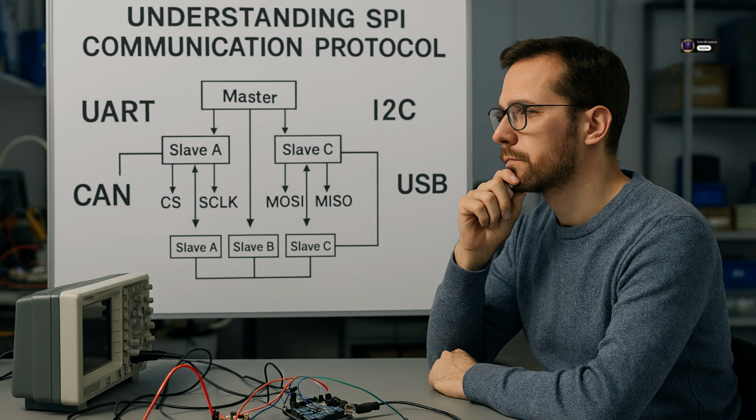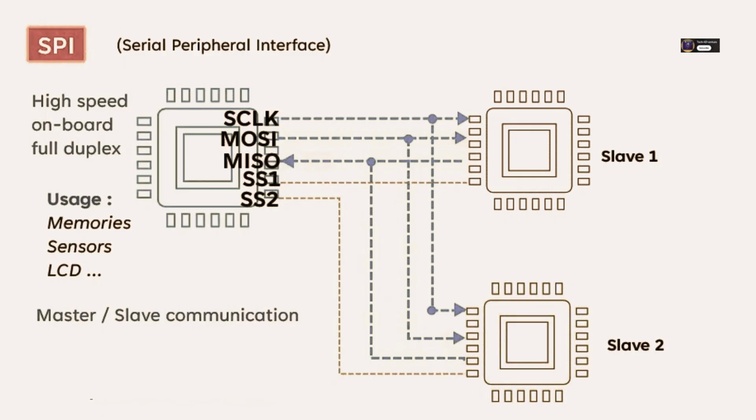It really is everywhere. SPI is a synchronous communication protocol. It's specifically designed to connect microcontrollers to other digital bits and pieces, think sensors, displays, memory chips. It's like having a dedicated high-speed hotline for data. Super fast, incredibly reliable data transfers. That's why it's key in so many electronic systems.